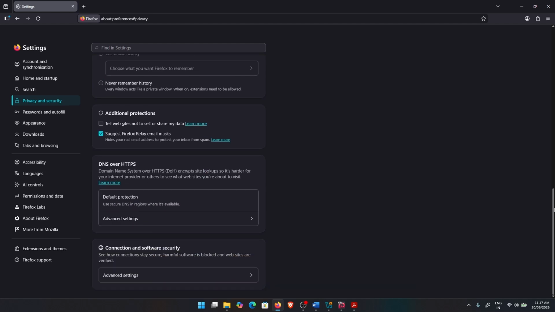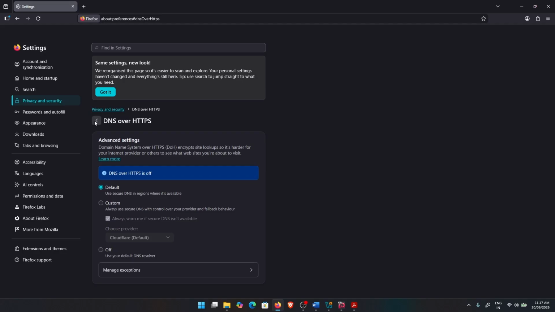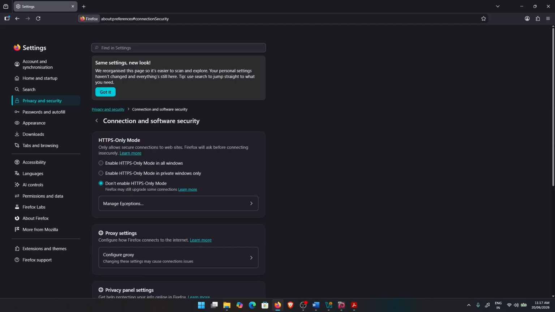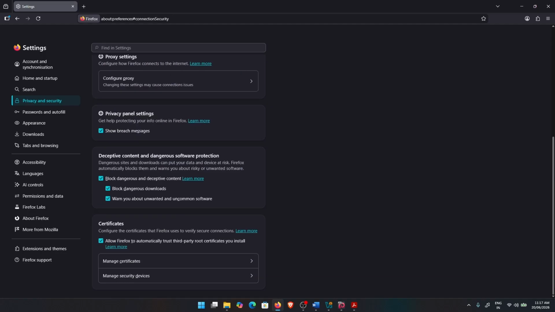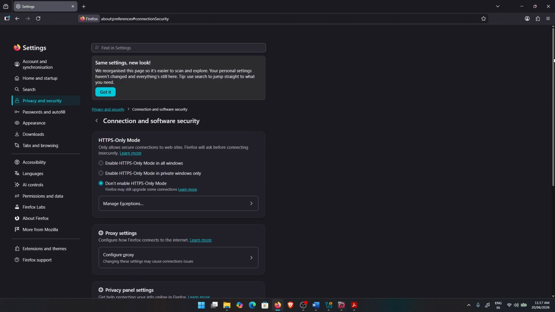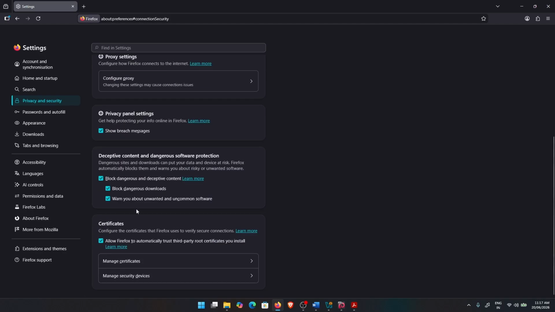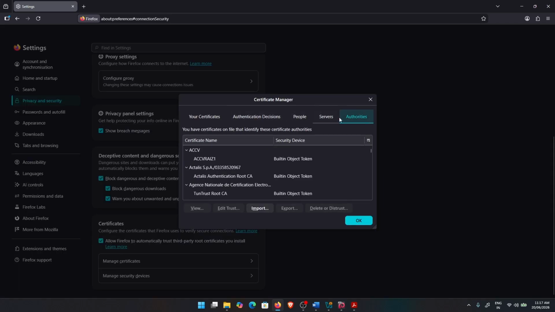For every browser the settings will be different. In Mozilla Firefox, in the advanced, connection and software security, you will get manage certificates here. So these are the authorities.